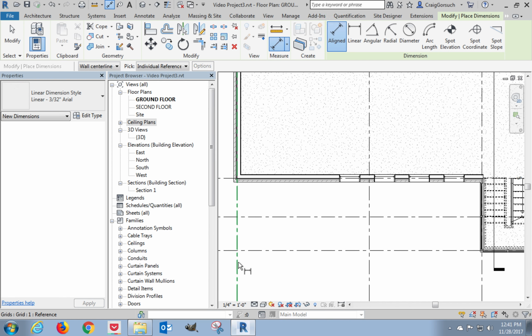Well, because these column grids, well, they're not actually column grids, they're building grids. These lines, these column grids, indicate the exterior face of framing. So we can use these to dimension off of real easy. So the first thing I select is going to be this grid reference. Then I'm going to come up and I'm going to hit this edge of the window, and I'm going to work across getting every single window edge one at a time.